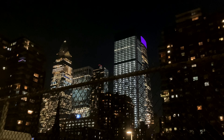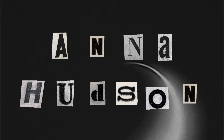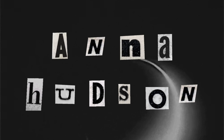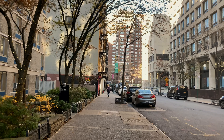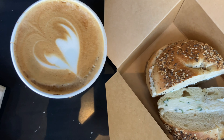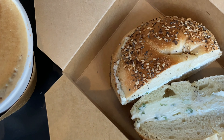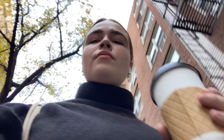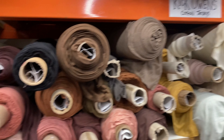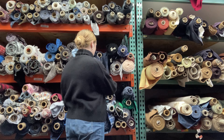Hello and welcome to a day in my life! I started off by grabbing coffee and a bagel from Bean and Bean Co., which is literally so good. Then I had to go to the fabric store today to get swatches for a project I'm working on, so I went to Mood Fabrics, which is so much fun — the vibes in there are always so good.